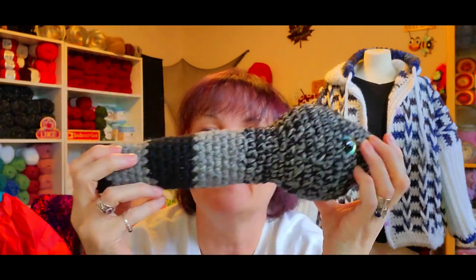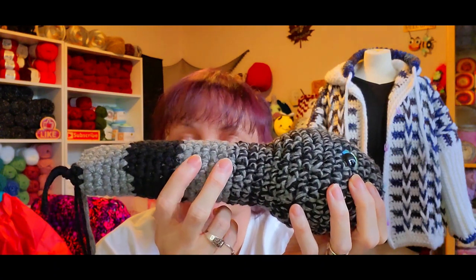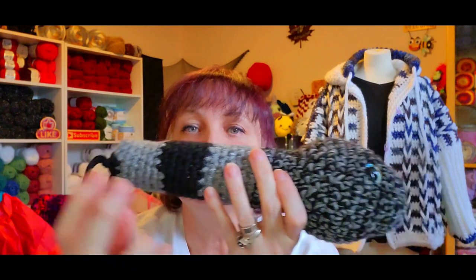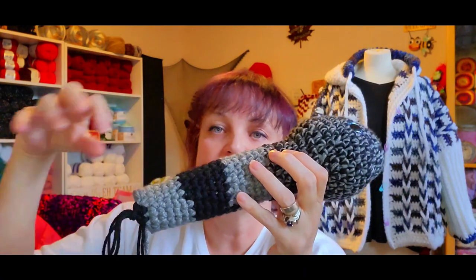So yeah, this is my snake — I think it's adorable. I did five rows holding the black and gray together, then two of the gray held together, then two of the black, then two of the gray — and I'm going to keep alternating them. Hopefully he will turn out really nice. I love the way this head turned out, so cute.